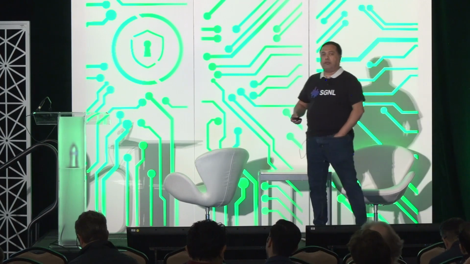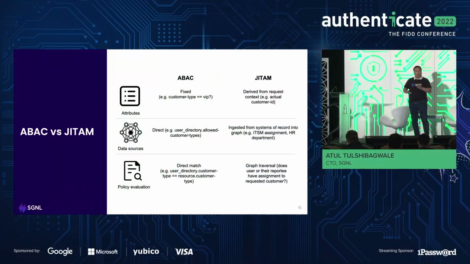Yeah, so the graph consists of business entities. So it's not just users and groups. It's things like customers, things like cases, things like, let's say your asset that you want to control is particular AWS instances. It could be those specific instances. The universe of those instances are nodes in the graph, right? So these are business entities that get ingested from systems of record.